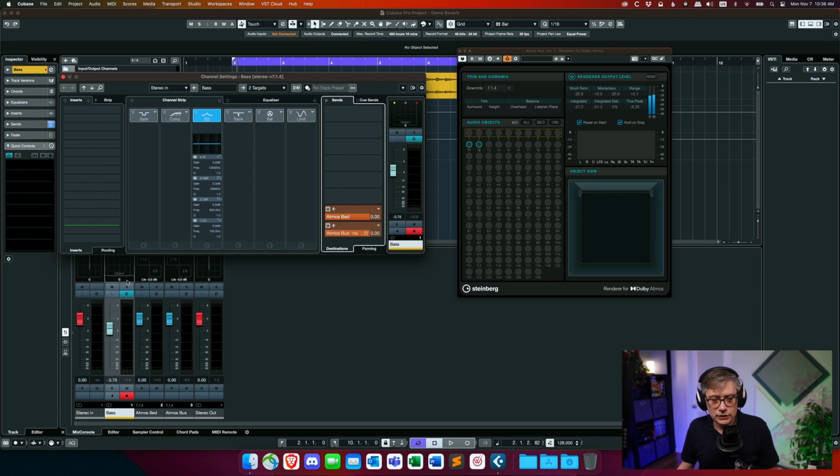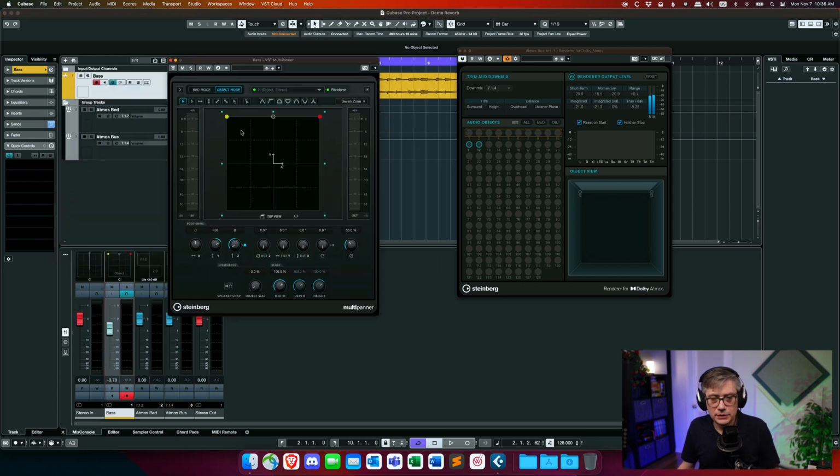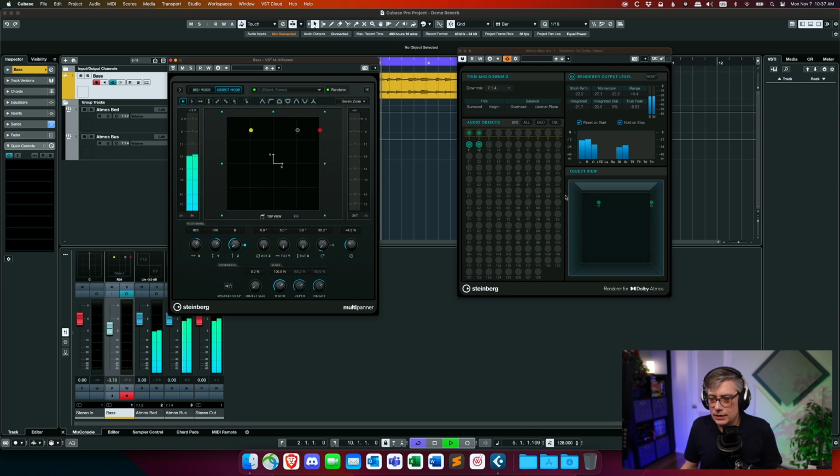Now, one thing that's important to remember is that because of the way I've added this send function, I'm currently not really panning that audio signal that's going into the bed. So if I'm panning the audio signal of that particular track, let's open up the panner, play that again and pan it around a little. Essentially what I see is the panning going on in the Dolby Atmos renderer. I have the audio unchanged at 11 and 12 because those are the object channels, but I also have the audio unchanged at 1 and 2, so I have no panning going on.